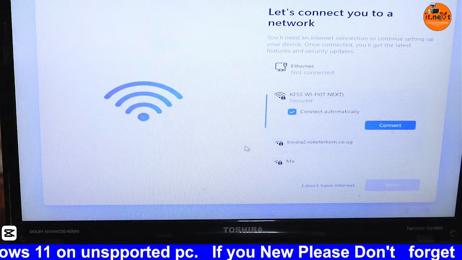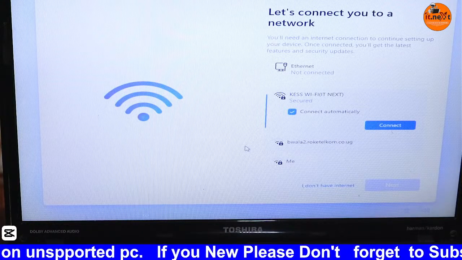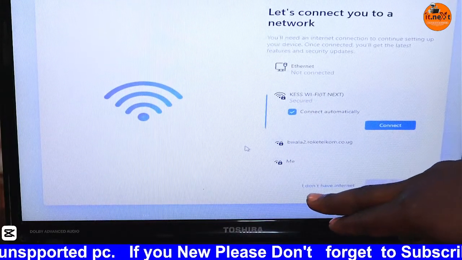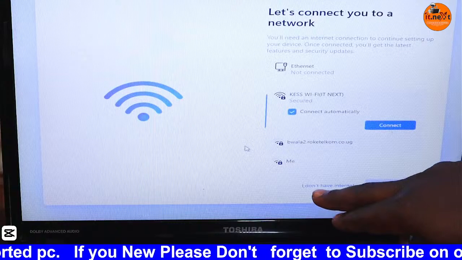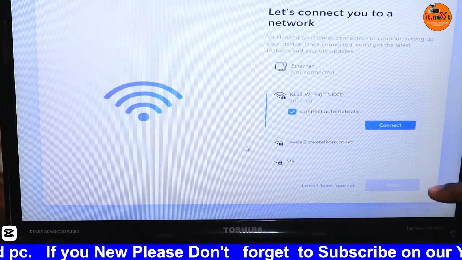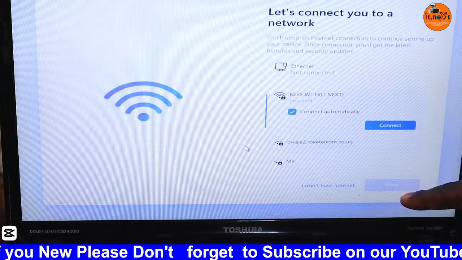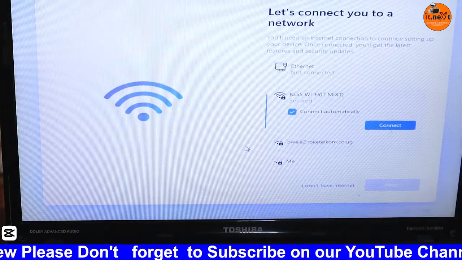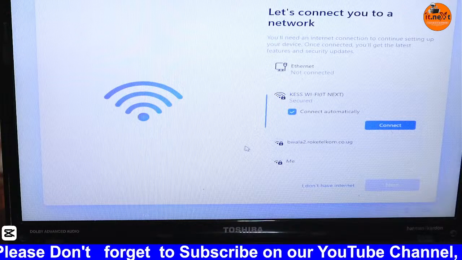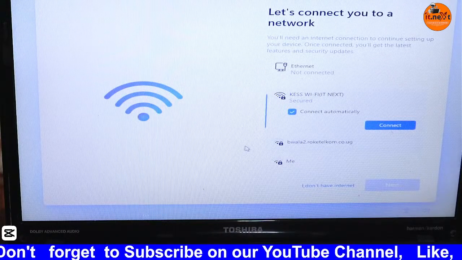If we uncheck the skip Microsoft account option, we would not have received this one, that I don't have internet. We would have just had this option of next, and even if you have the internet, this next doesn't work. Okay, so now when we have used Rufus, we have skipped everything.